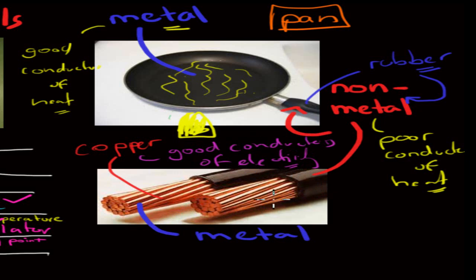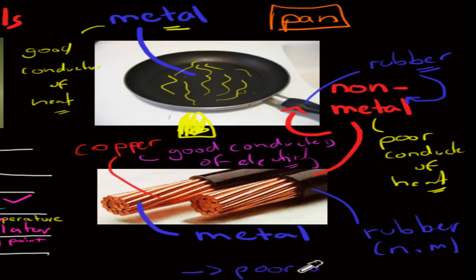Now, what you tend to find around the actual wires is rubber again, right? So that's meant to be rubber, and rubber was an example of a non-metal. And the reason why we use rubber here is because they are poor conductors of electricity. And in this case, again, we want to have poor conductors, because if they're good conductors, that means if you touch a wire, you get electrical shocks. So we want to have a combination of a metal inside, because they will conduct electricity quite well, and rubber around it, because they'll be poor conductors, which means we're insulated from the actual electricity when we touch it. So we've used both metals and non-metals to achieve that purpose.